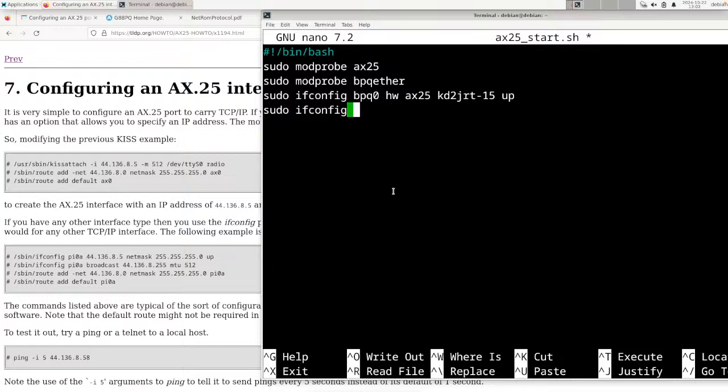Sudo ifconfig bpq 44, and then I just got to put in my prefix, which is 61.15.1.